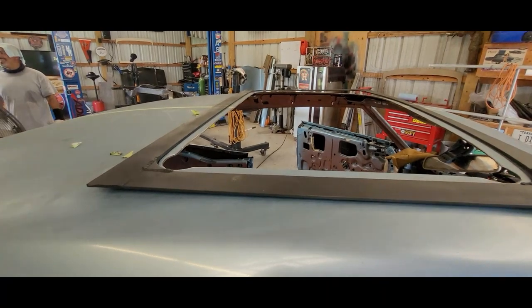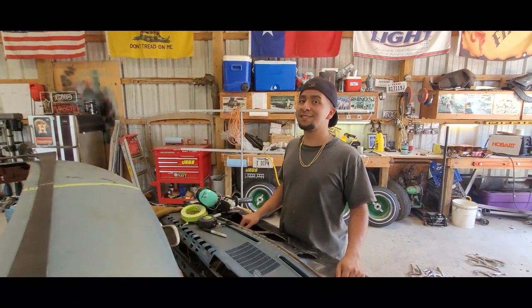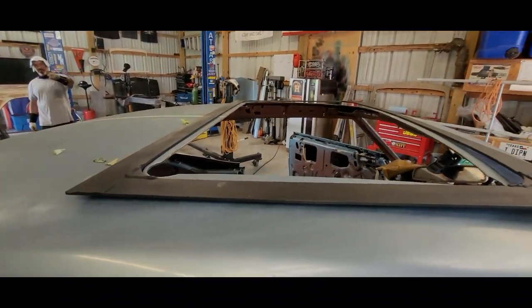So we got it cut. Now we're gonna use our special jig. Yeah, look at that. And flange it down. So we'll bring you back once we start that.